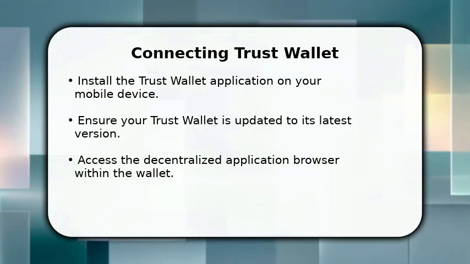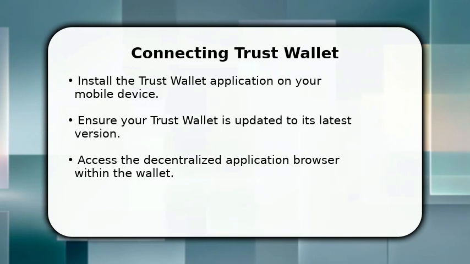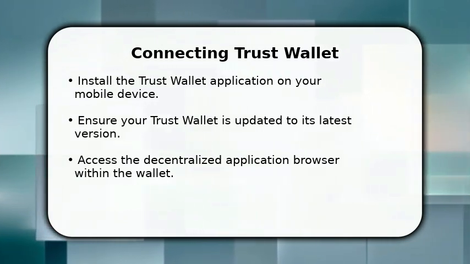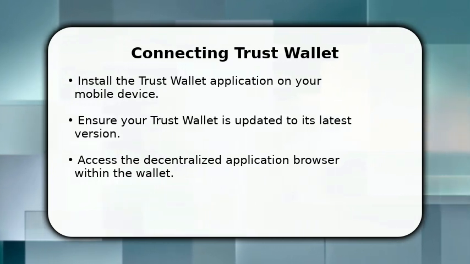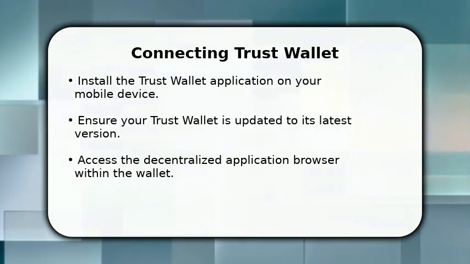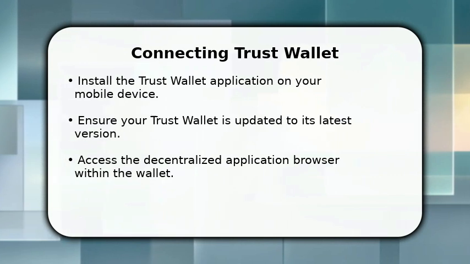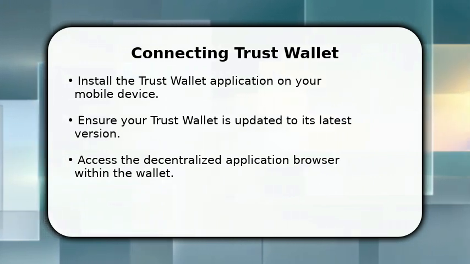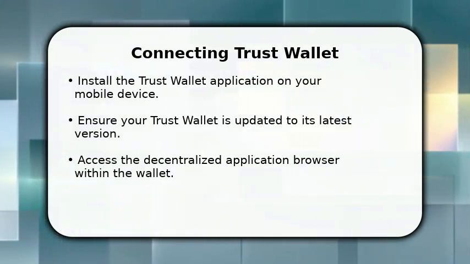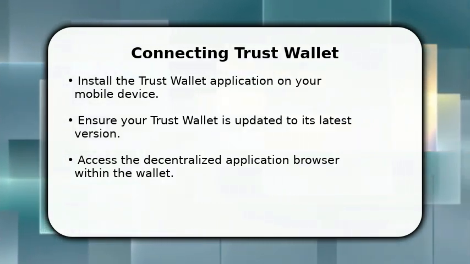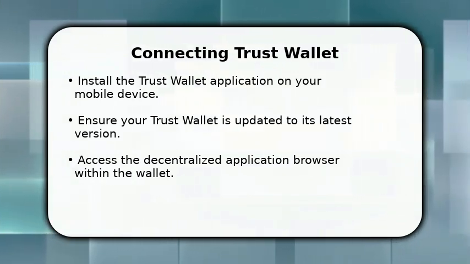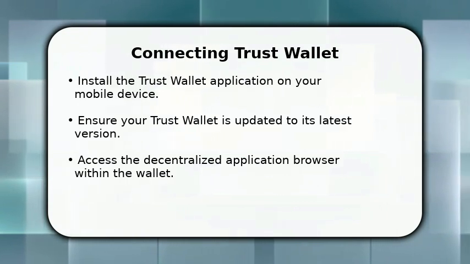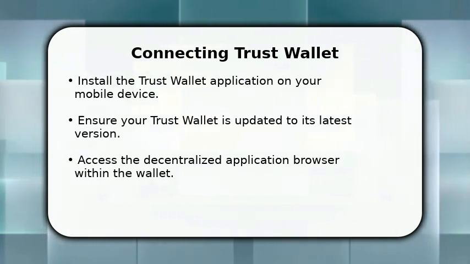In this video, I will explain how to connect your Trust Wallet to Treasure Fun. First, you will need to have the Trust Wallet application installed on your mobile device. Make sure it is updated to the newest version for optimal performance and security. Once installed, open the app and locate the built-in decentralized application browser, which is essential for interacting with platforms like Treasure Fun. This initial setup is quick and straightforward.